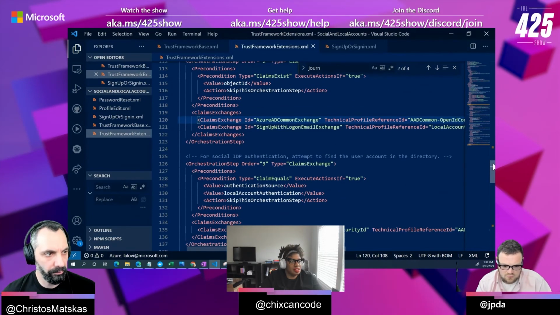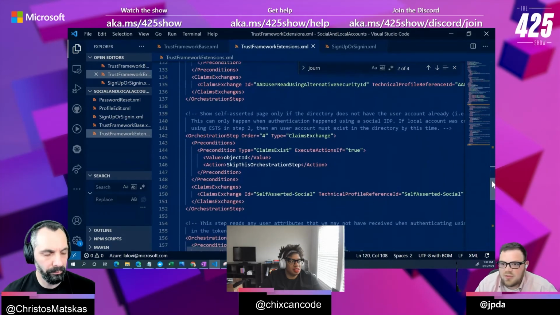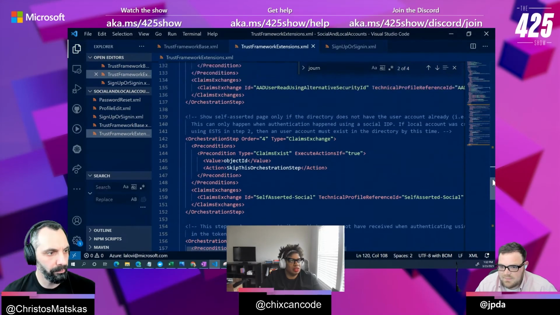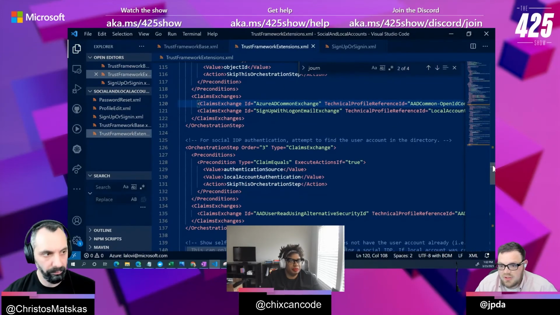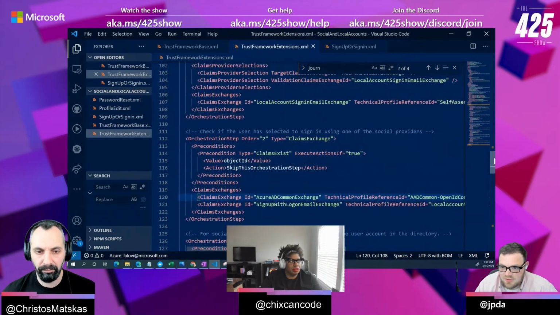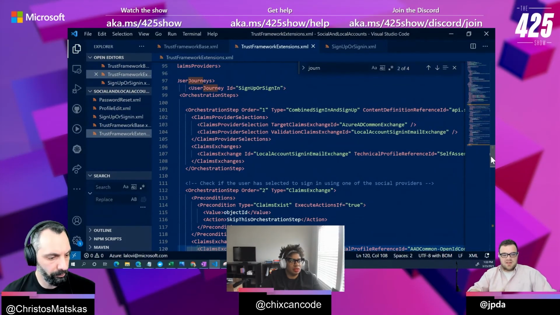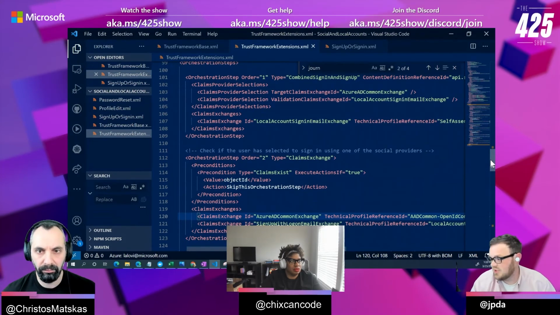Anything else that needs to change here? I don't think so. Let's check. So you've got that in now in step two, right? As the ID? Yep. Or sorry, as the technical profile ID. Okay, cool. So the only thing we need to do is let's check the name one more time. The name of this user journey, or the ID of this user journey. Okay, so that's sign up or sign in. So when we upload these files, we're going to define that in base, but then extensions is going to actually override it. So we shouldn't have to make any more changes.